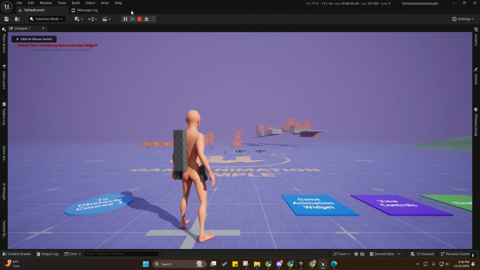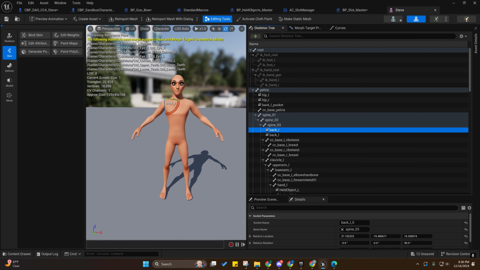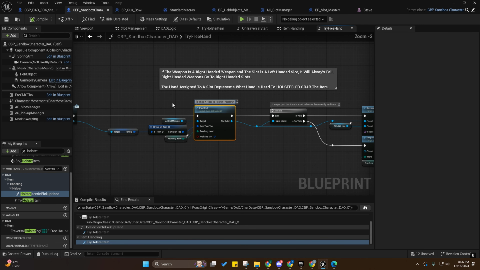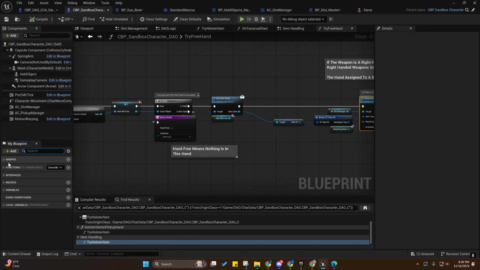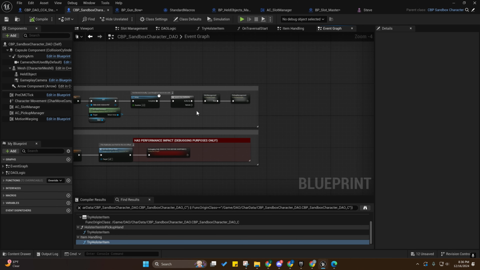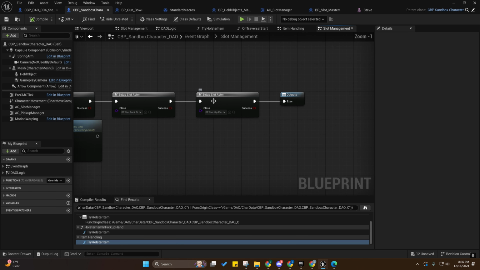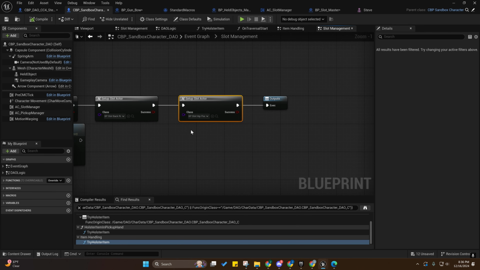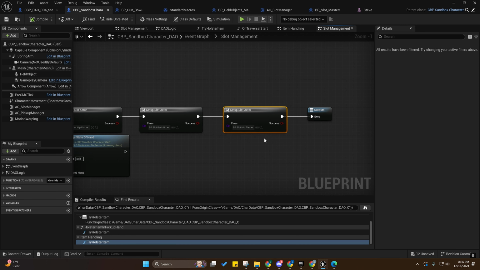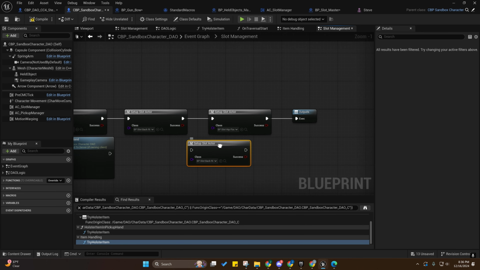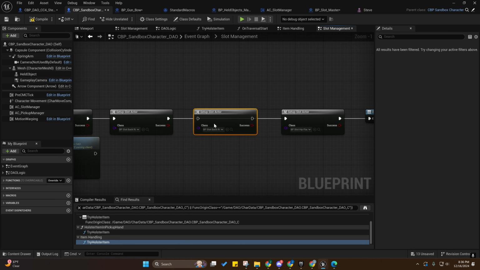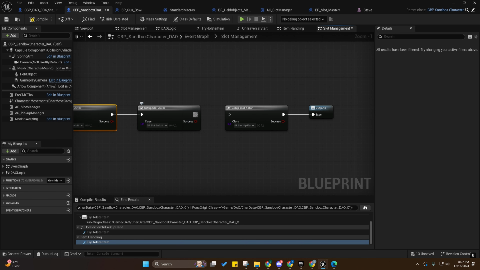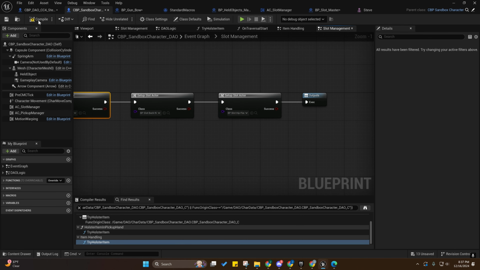Now you'll see we don't get one, but if I come over here to my event graph, you'll see on the slot manager we're doing a slot setup here, and we're just going to add a second one. This won't fail because there's two slots of type slot back rifle.